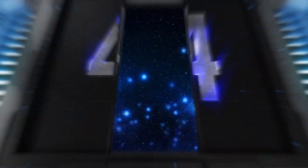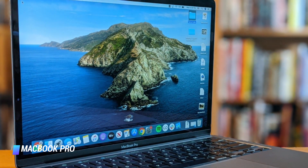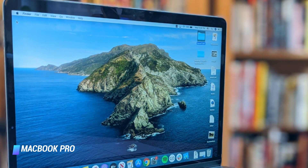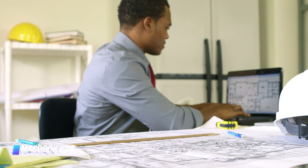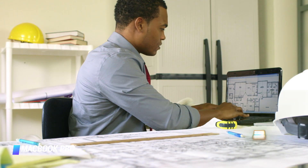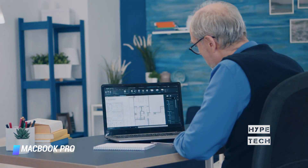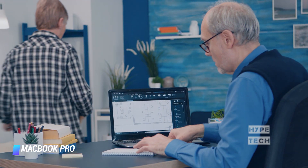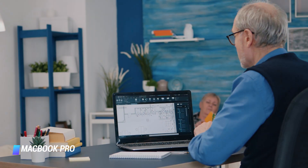Coming in at number 4: MacBook Pro. Contrary to popular belief, Macs are quite popular for architecture. You'll notice this as soon as you start school — a lot of faculty members in the architecture department will be sporting a Mac, and some students a MacBook. This is even more obvious if your school uses Maya, Rhino, or AutoCAD rather than Revit.